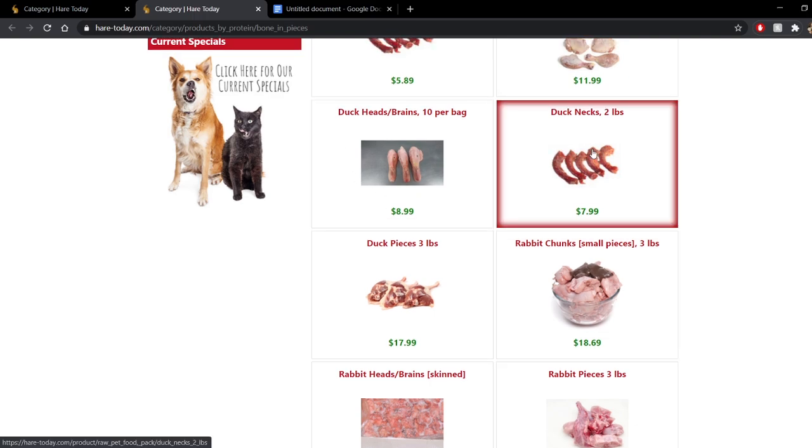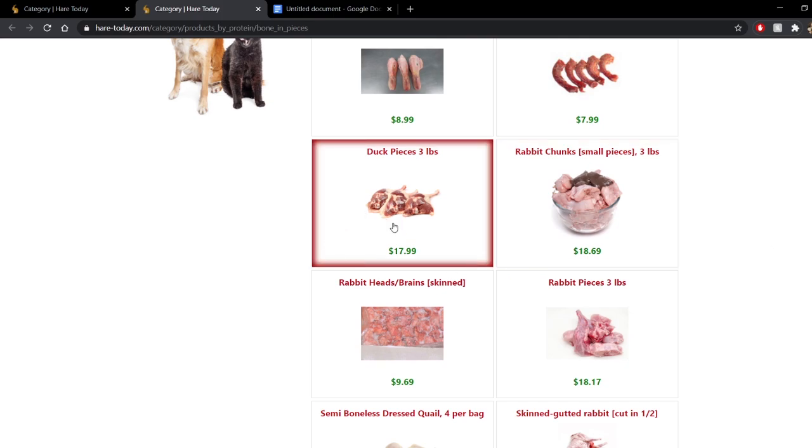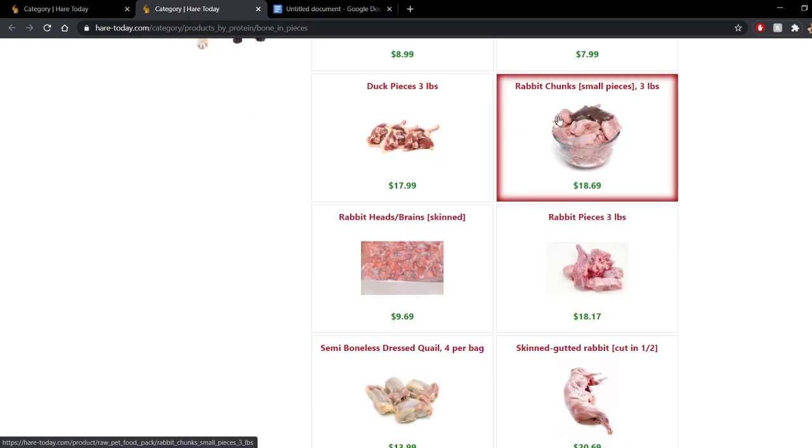Duck necks are really, really wonderful for ferrets. Duck pieces I've gotten before, they are quite meaty, so I probably wouldn't get them again, but that is an option. You've got rabbit chunks. This is kind of a mixed bag of different rabbit pieces. Sometimes you've got organs, sometimes it's boneless, so if you want a reliable source of meaty bone, I would probably not get the rabbit chunks.